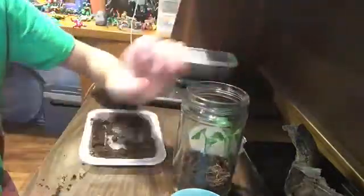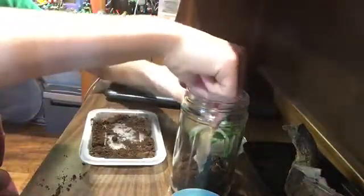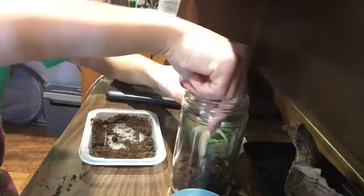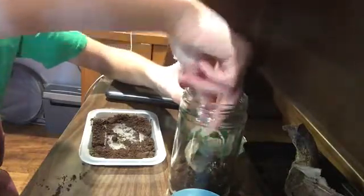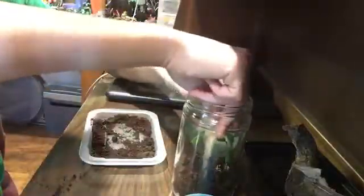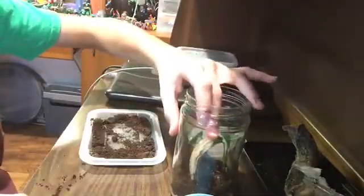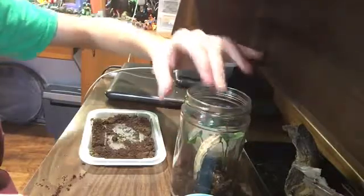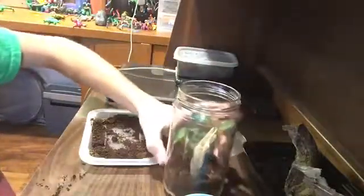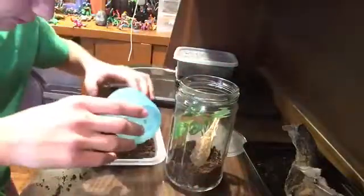Okay, so now I'm going to be putting in this piece right here. I'm gonna try to stab it in between them and just kind of have it come out. I'm not exactly sure how well this is working. Well, I'm sure that it's not working out too well. Just like that. Very simple, very kind of abstract, I would say.